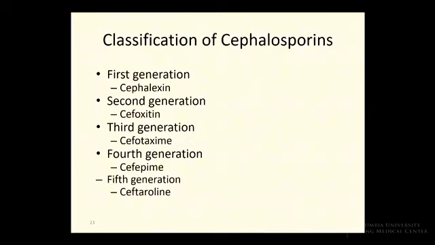So we have 5 generations of cephalosporins. We have some stereotypic drugs. Yes, cefoxitin. Thank you. Yes, second generation. Not a penicillin. That was the drug that was on that penicillin list. So we have some typical drug examples of every generation. Okay, so 5 generations with increasing, or I should say decreasing sensitivity to those beta-lactamase enzymes.